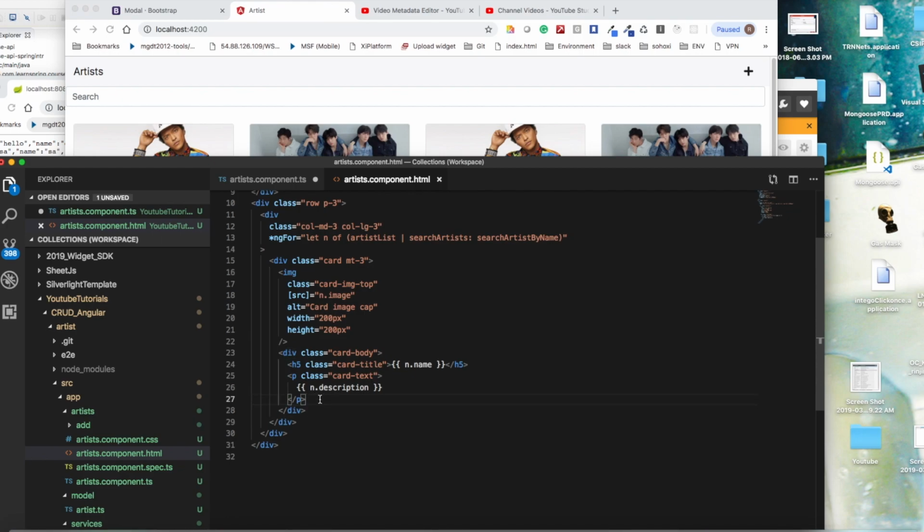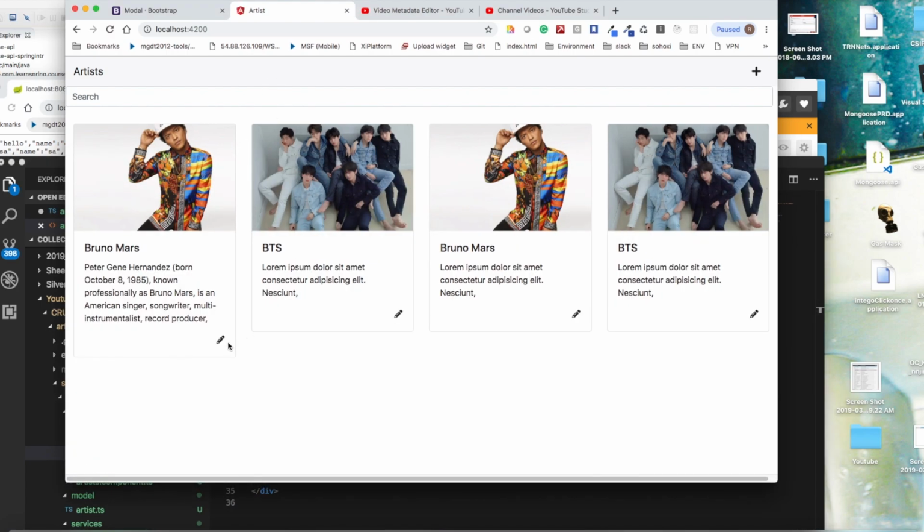And now I'm going to add the div, and I'm going to float that div to the right. So float-md-right, and I'm going to add the class for the edit, and I'm going to do a pencil. Basically this is an icon, you can also see this icon on Font Awesome. So I'm just using the Font Awesome icon here. So trash-alt. When you do this, then you will see the icon here.